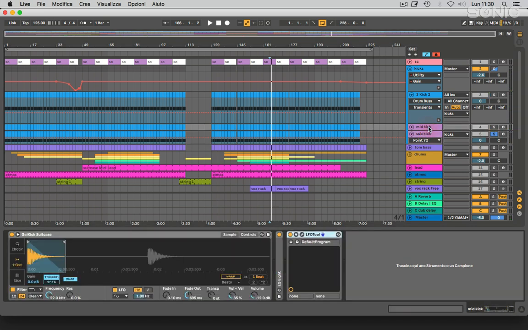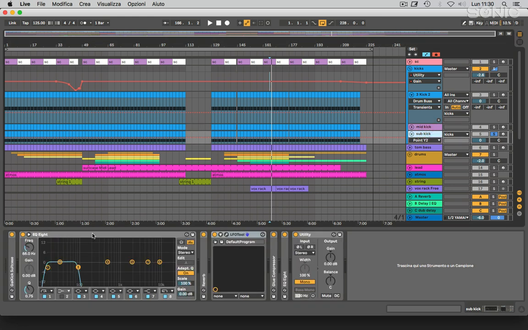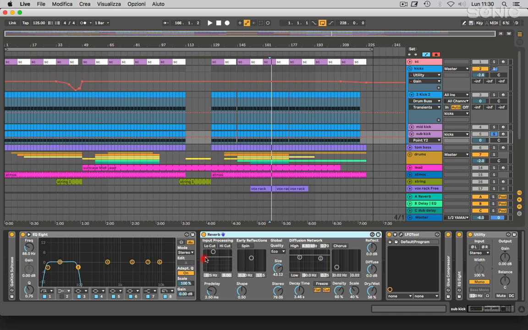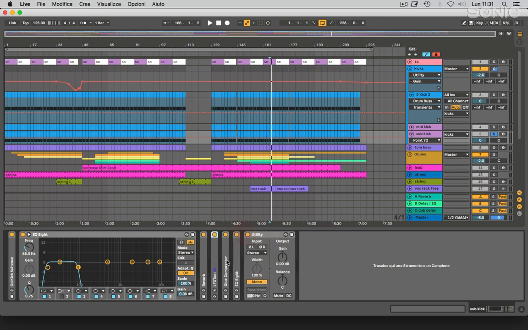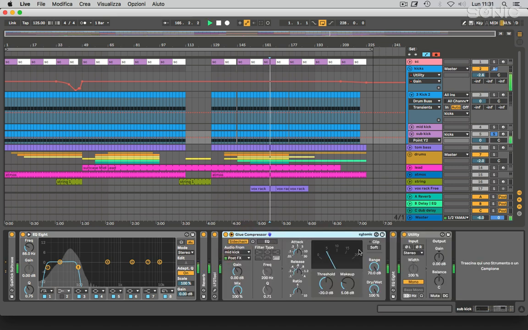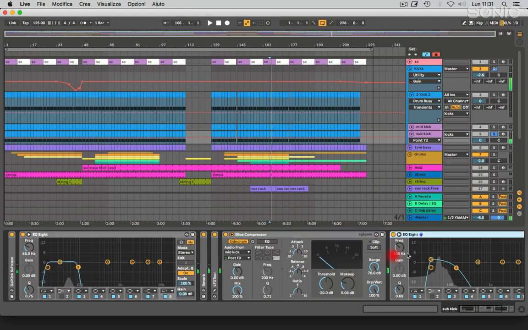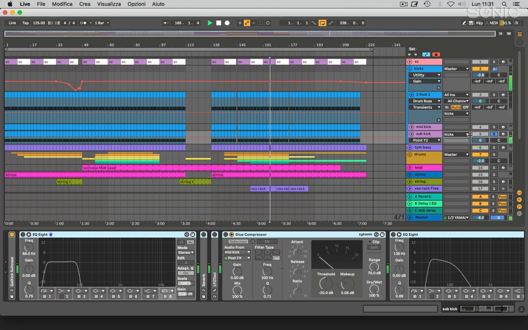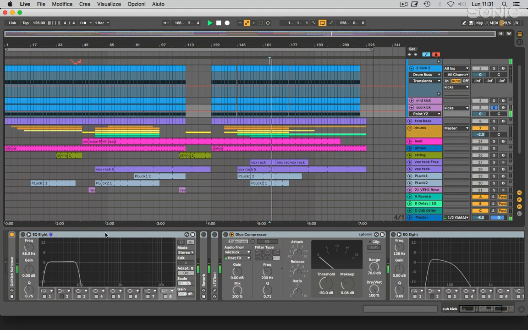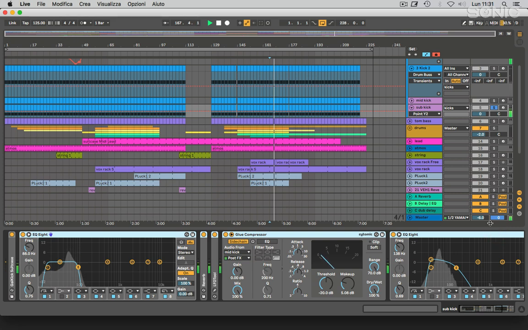Basically what I've done was duplicate this track, and treat it in a different way. Just let me show you what I've done here. An EQ8, a reverb with decay around 3 seconds, an LFO tool, a glue compressor for the side chaining, and EQ8 as well. Just let me play without and with. Yeah, it's definitely another thing.